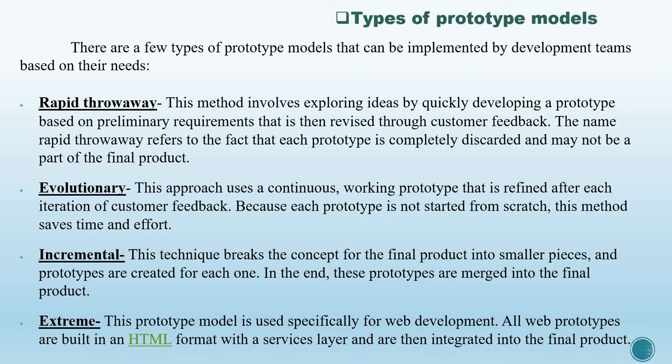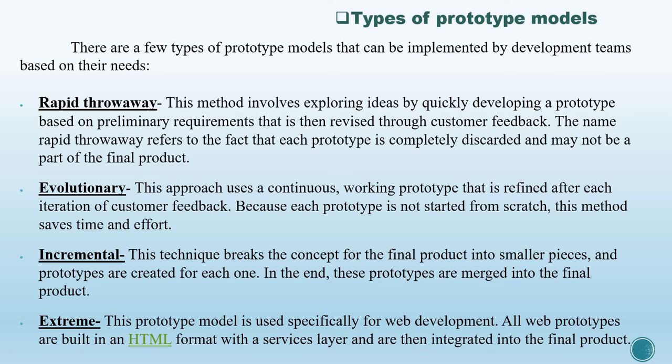Next we have the incremental prototype. This technique breaks the concept for the final product into smaller pieces, and prototypes are created for each one. That means we have different prototypes for different purposes. After they have been revised, all these smaller pieces will be integrated into the final product. In the end, these prototypes are merged into the final product.